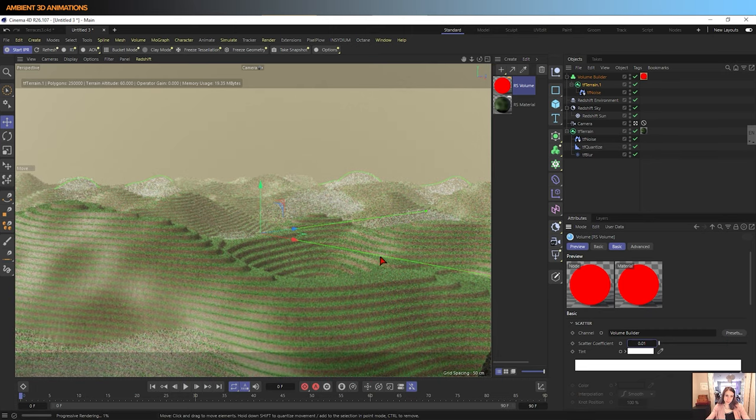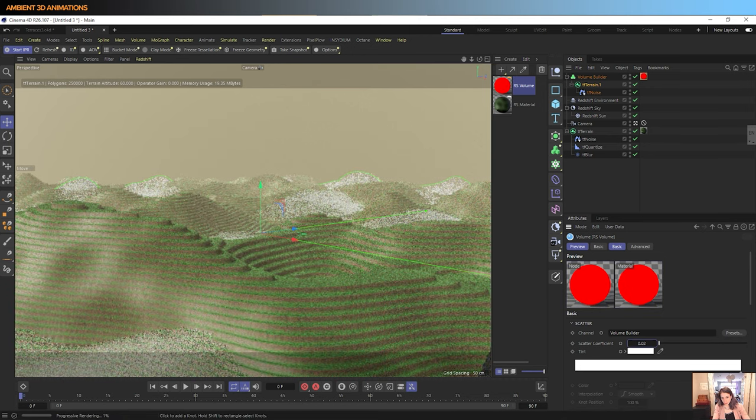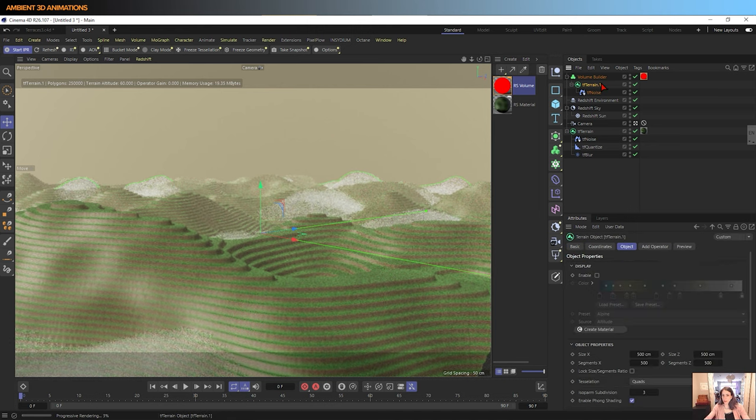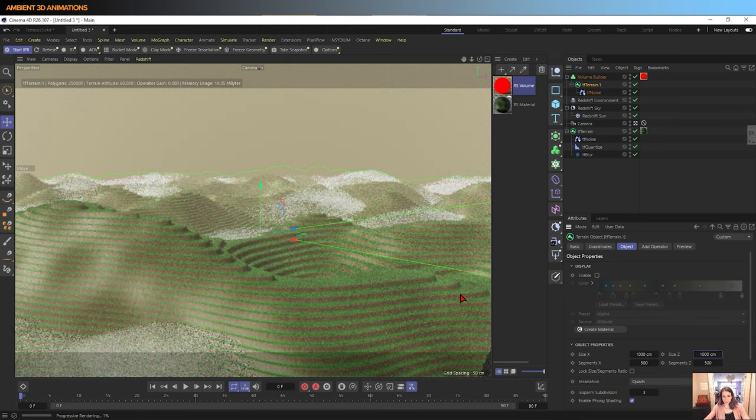There we go. So it was really hard for me to see the scatter coefficient affecting this. The lower it is, the more transparent the cloud is, so you can see that the clouds are much more transparent right now. Maybe I'll make this 0.02. See how that looks. You can see we have some nice clouds. You can still adjust your terrain in here. You could make this larger if you'd like, so that the clouds go further back. I made mine go pretty far back.